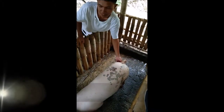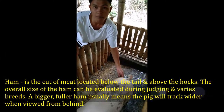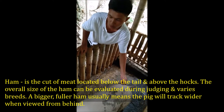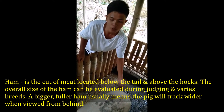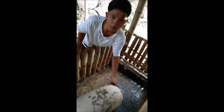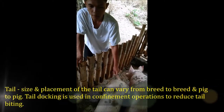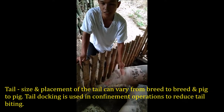This is the ham. The ham is the cut of meat located below the tail and above the hocks. The overall size of the ham can be evaluated during judging and varies among breeds. A bigger ham usually means the pig will track wider when viewed from behind. The placement of the tail can vary from breed to breed, from tail docking used in confinement operations to reduce tail biting.